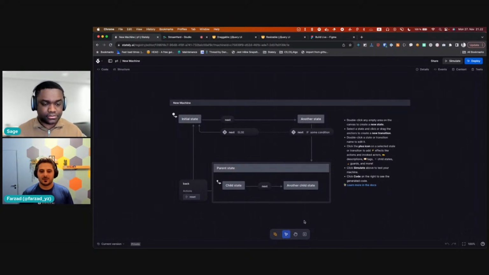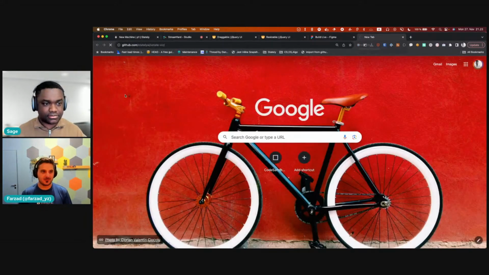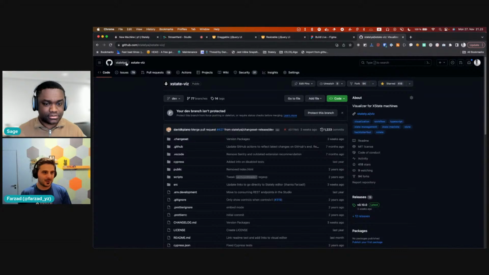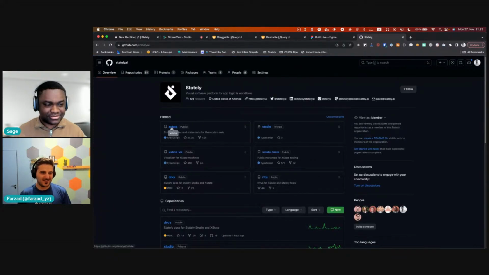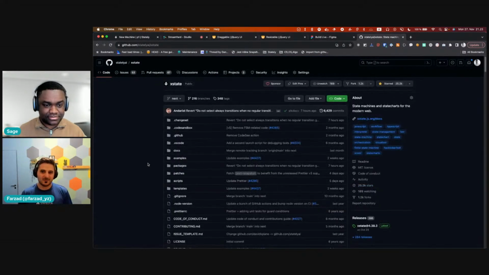There are different ways of communicating, and one of them is through these diagrams. That's the gist of Stately Studio. But part of the team behind Stately Studio has been actively working on the open source version, which is the engine that drives the whole logic in the background of this platform, based on an open source library called XState. Not XState Viz, the XState itself. XState is the implementation of state charts, based on a standard called SCXML, in JavaScript.